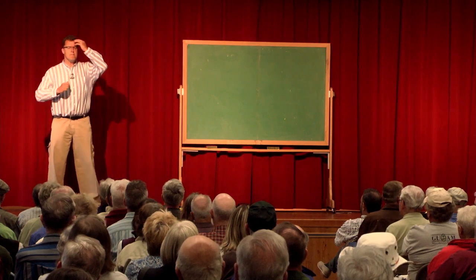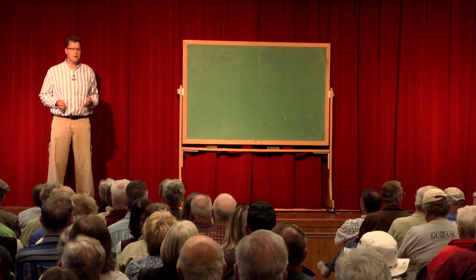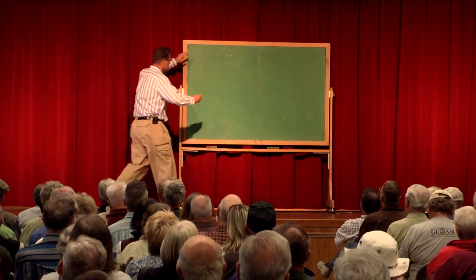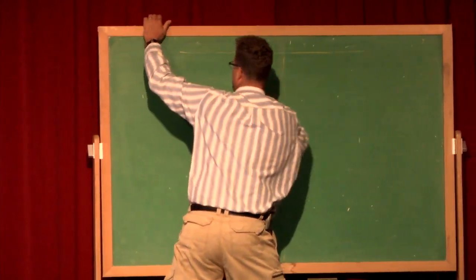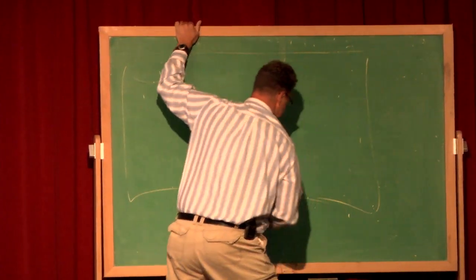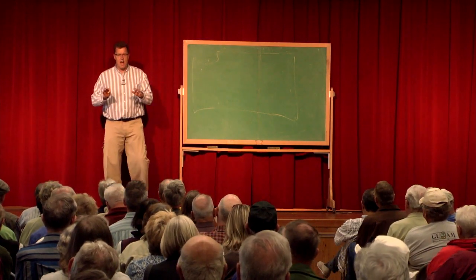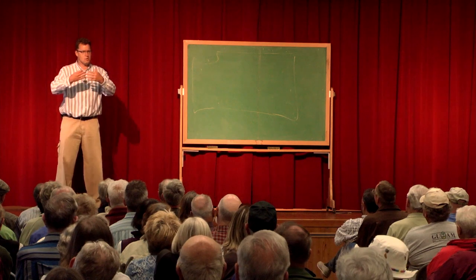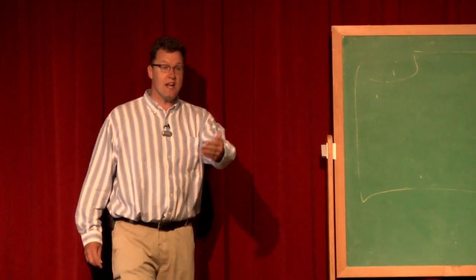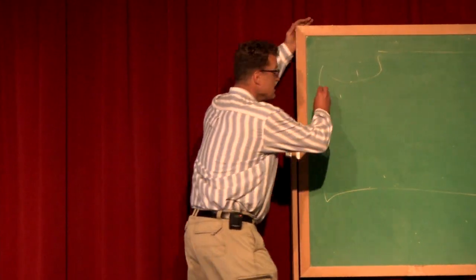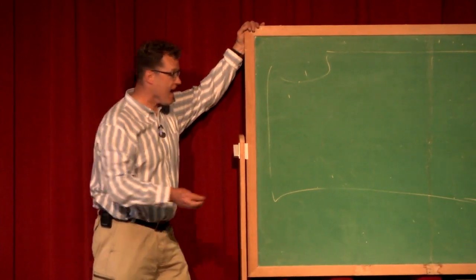Okay, let's start with a map, a simple sketch map during the Ice Age. We need the state of Washington, which we can do really quickly, right? Oh, sure, that's the state of Washington. Wonderful. And this is the Ice Age now. This is at the end of the Ice Age. This is when the ice is starting to melt back. We still have an ice sheet. The ice sheet is melting back, but it's still in the state.